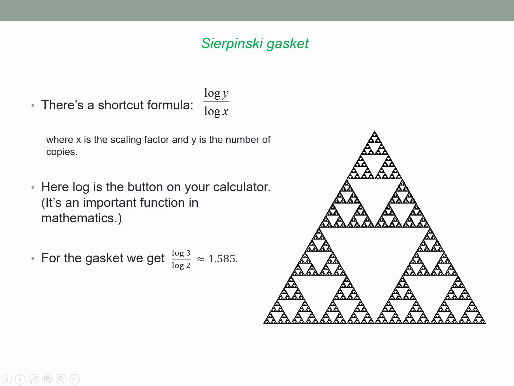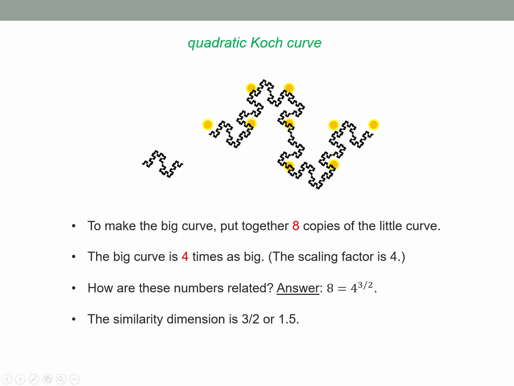So now what are these numbers telling us? Well, they're telling us that these fractals in some sense are in between 1 and 2 dimensional. The quadratic Koch curve is so complicated and convoluted that it's not a one-dimensional thing. It's not really a curve in the sense that it's not a one-dimensional object. On the other hand, it's not a two-dimensional object either. It's not big enough or convoluted enough to be filling out something truly two-dimensional. Its dimension is 1.5, somewhere between 1 and 2.